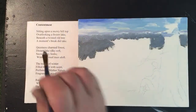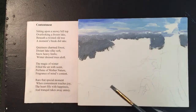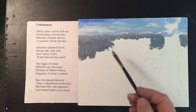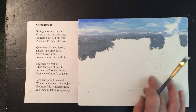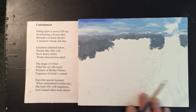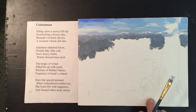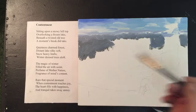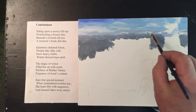What we're doing is what this poem says. I thought I'd mention to you, I usually write a poem and then I paint a picture, or vice versa. In this case, I wrote a poem called Contentment, and we have an individual that's sitting on the top of the lake. I've sketched him in here, and I have a big tree, and I have a lake in the background, and a foreground that's going to be atop a hill full of snow. And I wrote, sitting upon a snowy hilltop, overlook a frozen lake, beneath a twisted tree, a moment's break to take. So that's what I'm trying to depict, that little bit of contentment that you see in the woods if you have an opportunity to go.